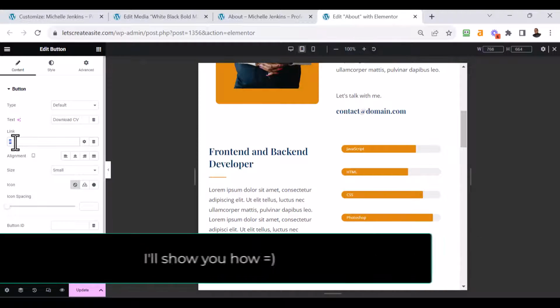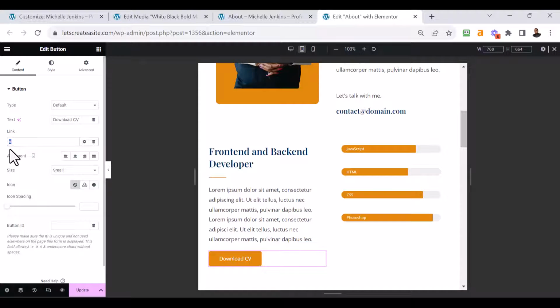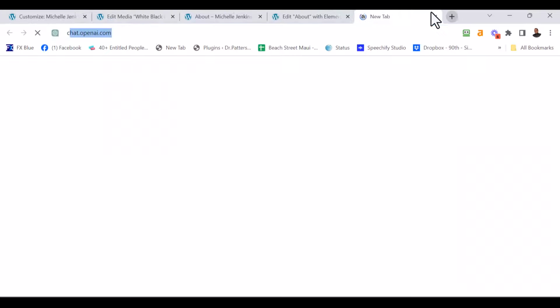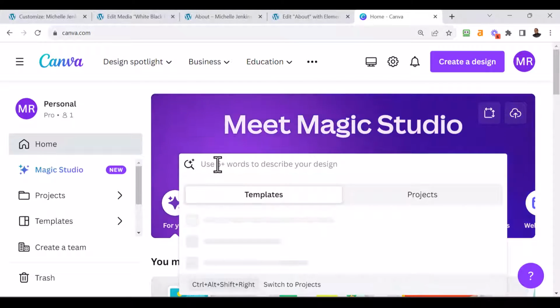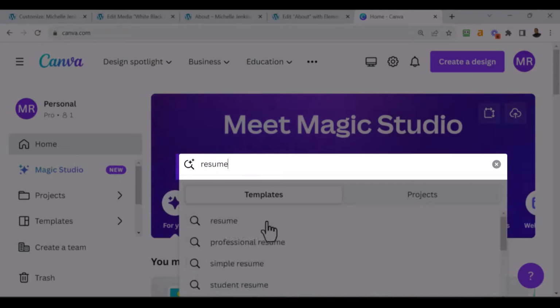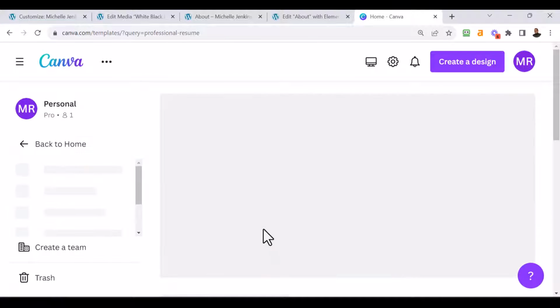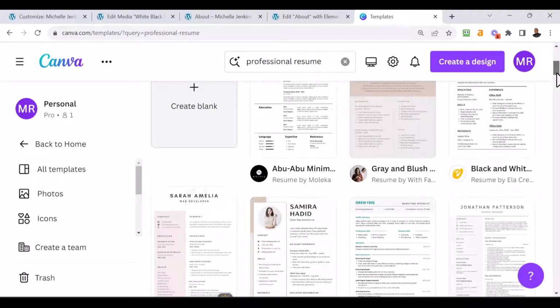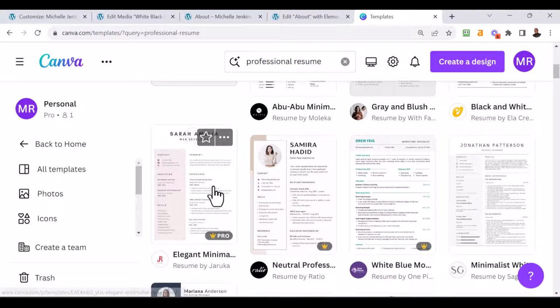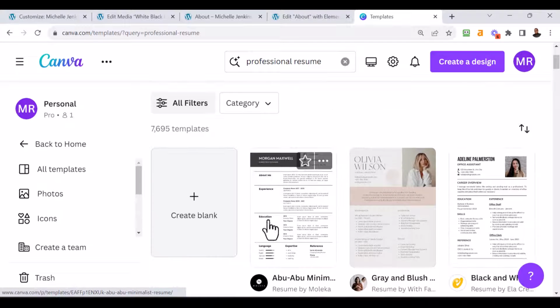So my recommendation is to get a resume done probably in Canva. Again, you can easily create one. Let's just take a quick look at how we can do that. So here we are on Canva, and I'm going to perform a search for resume or professional resume. And as you can see with Canva, we have so many different options that we can choose from. Some of the options are premium, but some are absolutely free. So I'm just going to use a free one for now. And I'm going to click on customize this template.